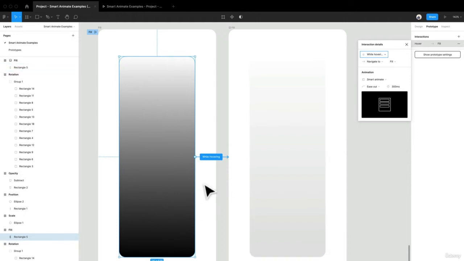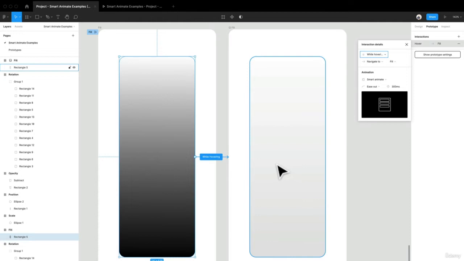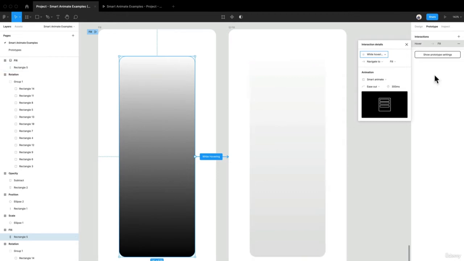So what we want to happen is when we hover, we're going to go to this frame over here. And when we get off of hover, we're going to go back. Kind of like if you're hovering over a button or hovering over an input, you're basically simulating the same type of interaction over here. So we'll do that. We're going to keep it with Smart Animate. We're going to keep the same timing. I think that's totally fine.